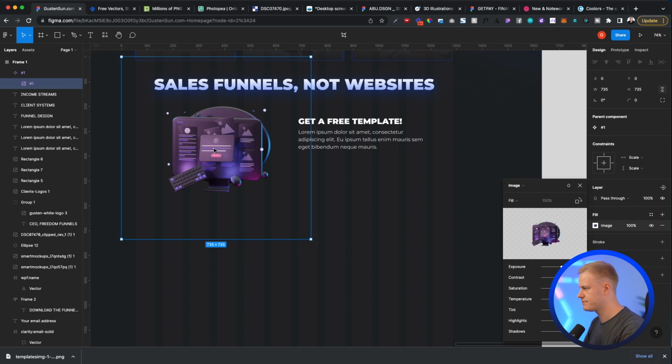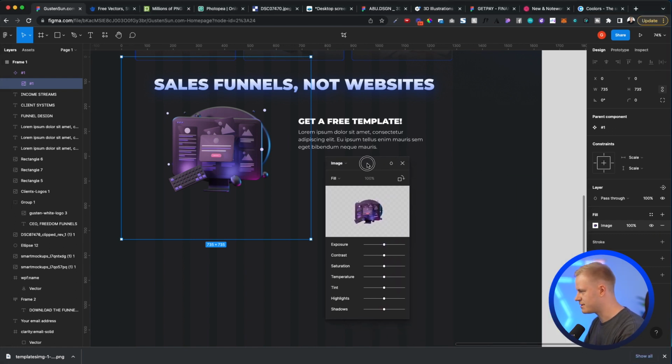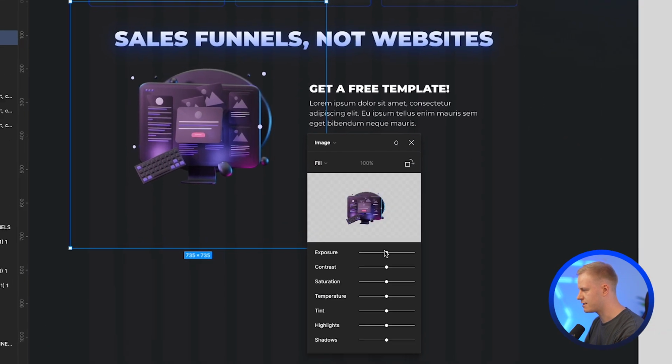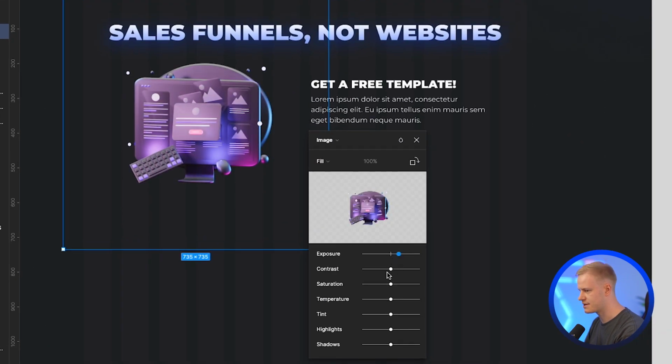And then here's a cool way to change how these look. If you want to use the designs, but you're not able to change the color of it, you can change it by going here, and you can mess with this right here. So you can change this. Let's make it a little bit brighter.